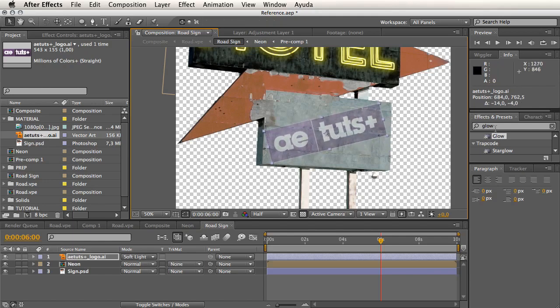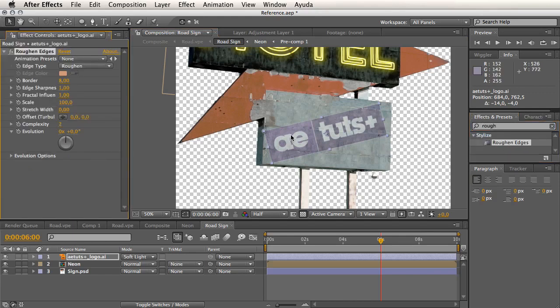And now let's apply the effect called Roughen Edges. For the first one, we're going to increase the border, also increase the scale, and maybe even more border. Alright, something like that. So it looks like an old sticker.